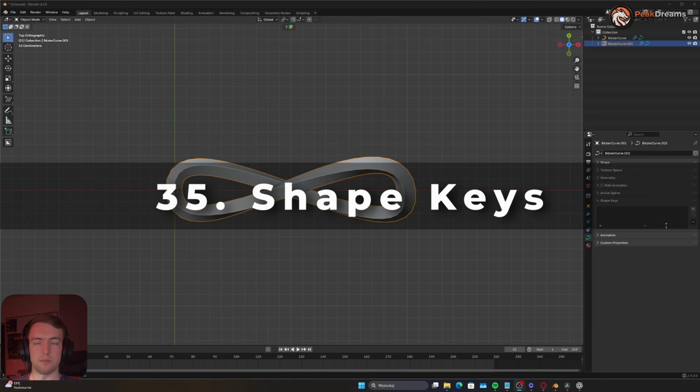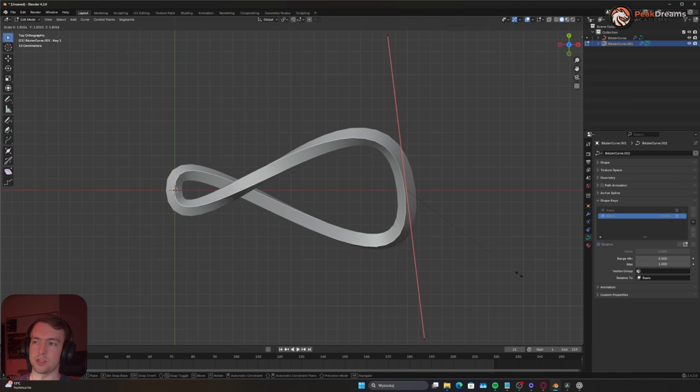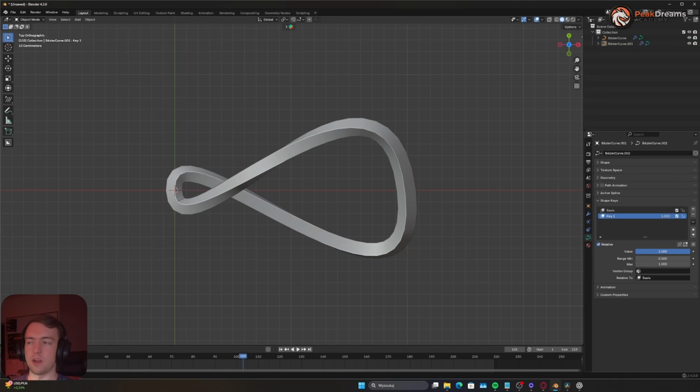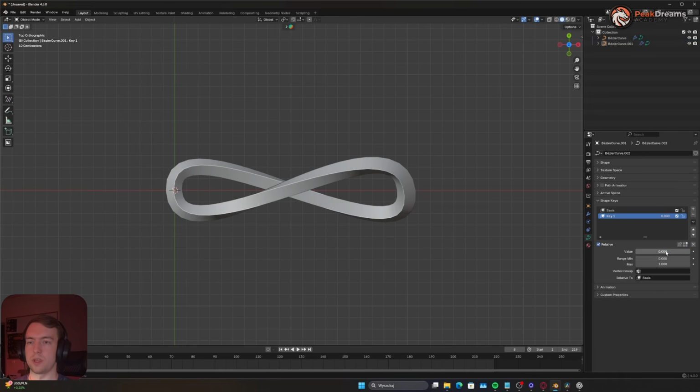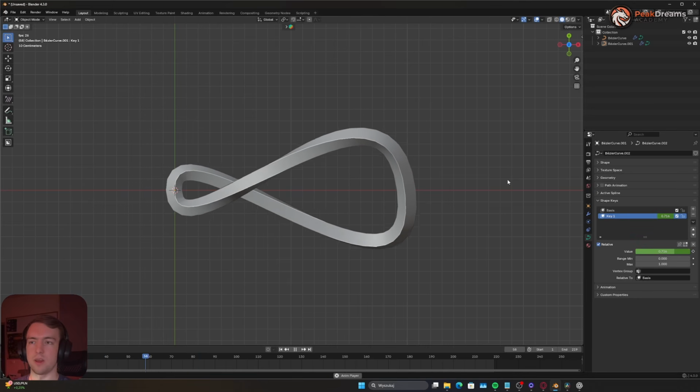Like most objects in Blender, curves also can have shape keys, and shape keys can be animated as well. To use shape keys, we have to add basic shape and add another shape that will be changing the settings. For example, go to the edit mode and change the scale. Now we can change value of this second key. We can also animate by pressing I, changing the position and next I, and now we have animated shape key.